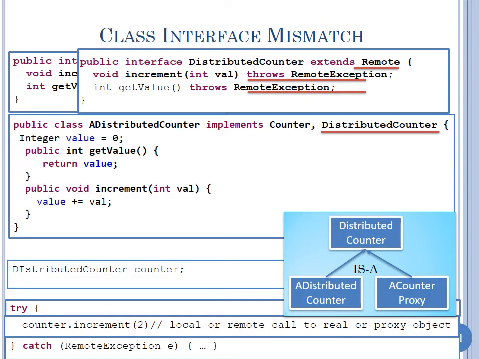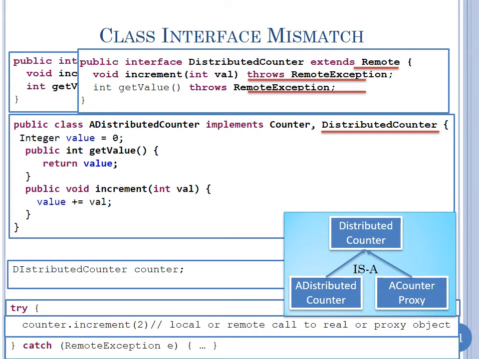Okay, maybe this code is a little confusing to you, because if you look, I've said the distributed counter class implements the distributed counter interface. My distributed counter interface says that increment throws remote exception. The method header for increment and the method header for get value say that they throw remote exception. But if you look at the method headers in the class, they don't say they throw remote exception.